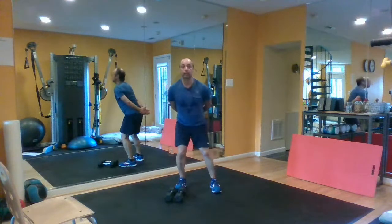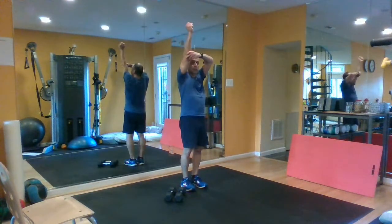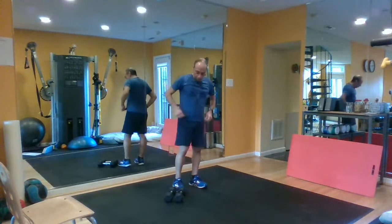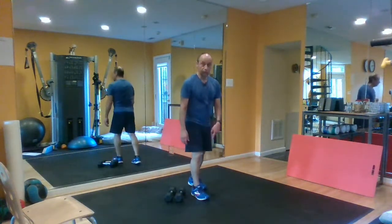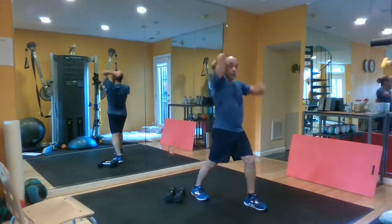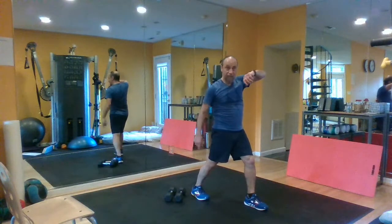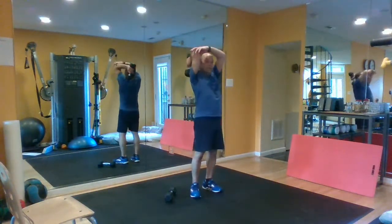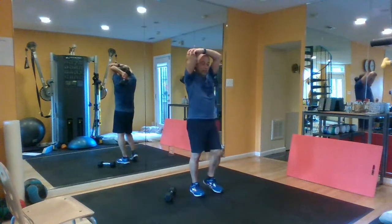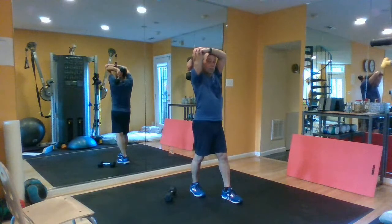Come up slowly. Ooh. We're gonna do a one-arm tricep overhead press. So grab a weight. If you've got a tube, you could step on it and then step forward and do it. Like you'd step on it with that foot. And in fact, if you're doing it with a weight, you might even wanna do a little step forward just to take the stress off your back. For 1 minute, one arm.